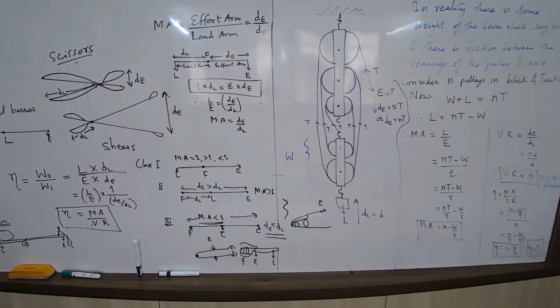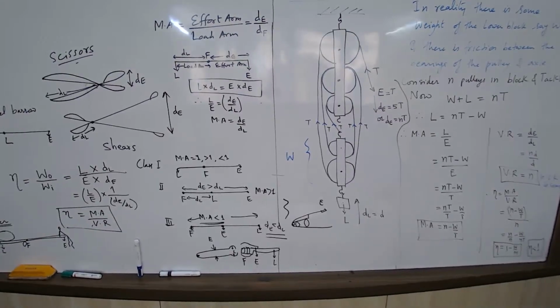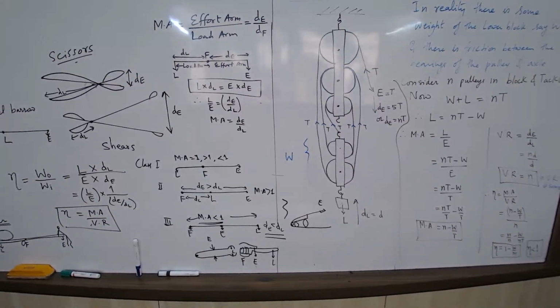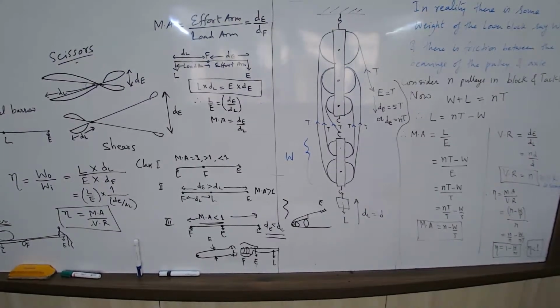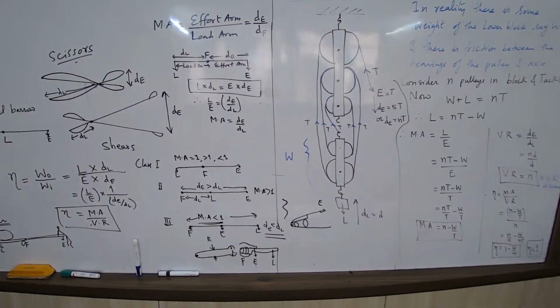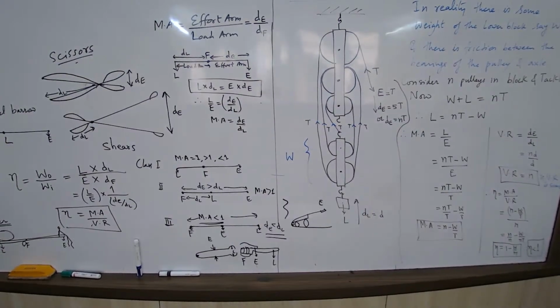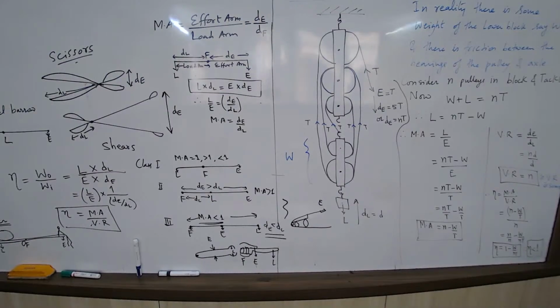Okay. Single fixed pulley, the mechanical advantage is 1. But movable pulley, its mechanical advantage is 2. Right. So single movable pulley acts as a force multiplier, and single fixed pulley acts to change the direction of force. ठीक है. Very good. ये हो गया.